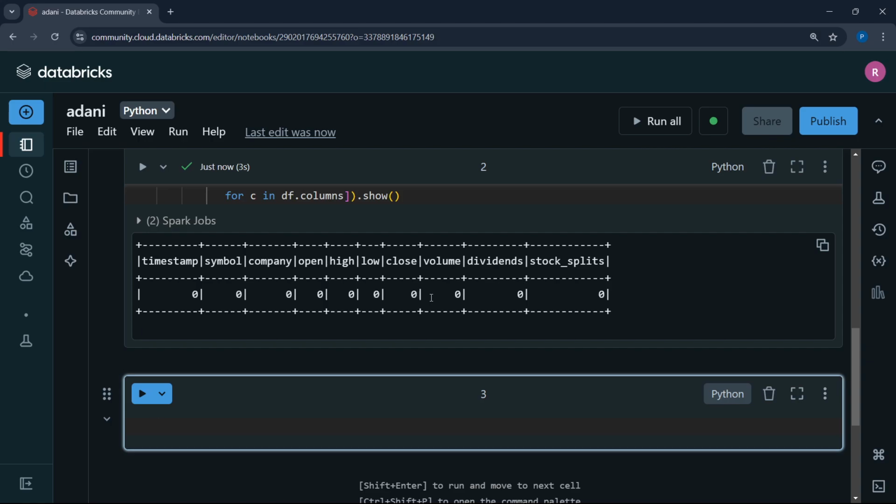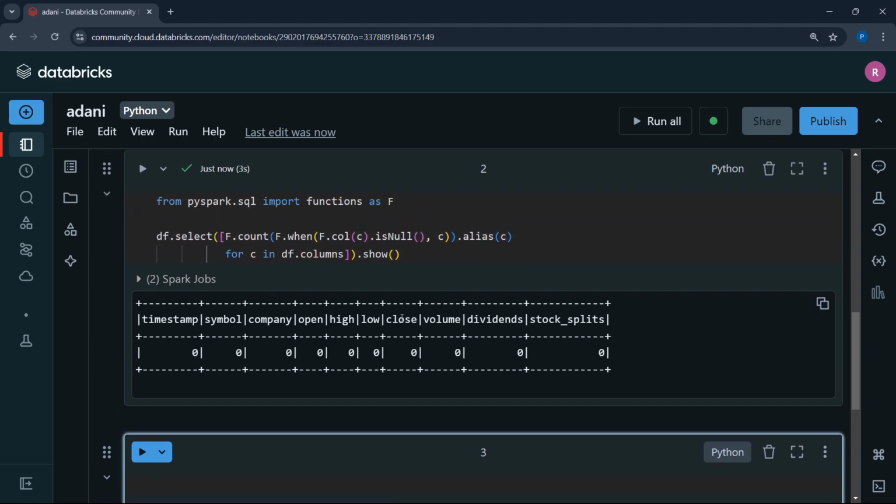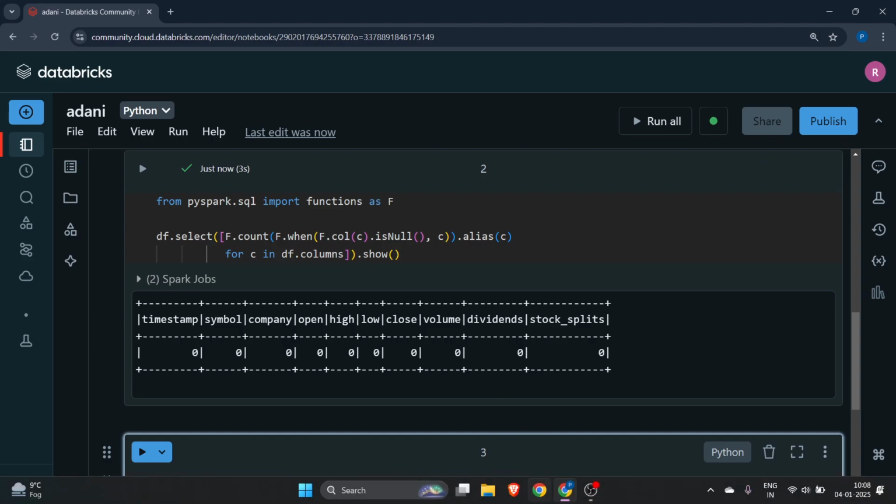It will show you which columns have null values existing, and we seem to have some issue.